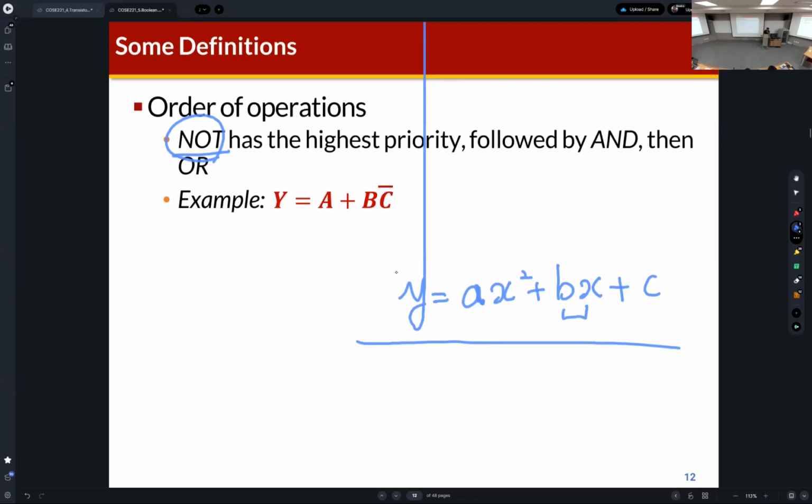Then the next priority is the multiplication, the product, which means AND. It's similar to the normal equation, right? The product has higher priority than the sum. Then we perform the sum, and sum means OR. That is the priority of a Boolean equation.